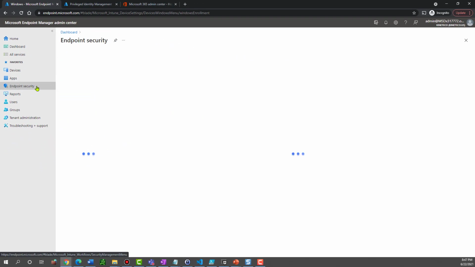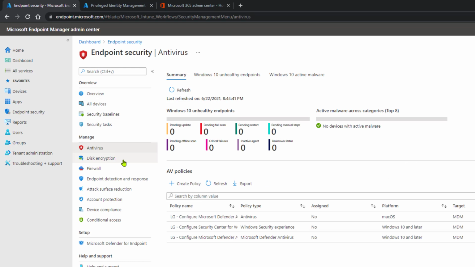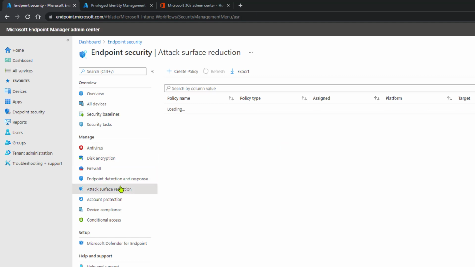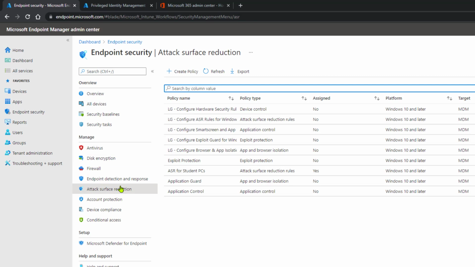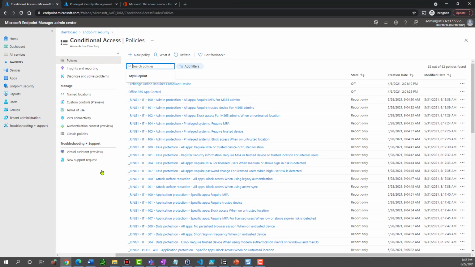If I go to Endpoint Security, I can see here my different security policies. And folks like these endpoint security policies, I find, because they are function specific, right? I have antivirus, disk encryption, firewall, attack surface reduction. It's really easy to remember what we're configuring there. I mentioned conditional access policies we'll see from here.